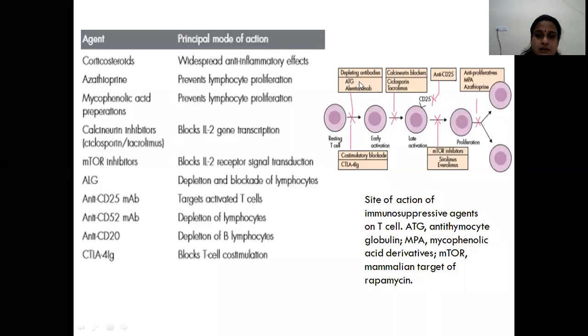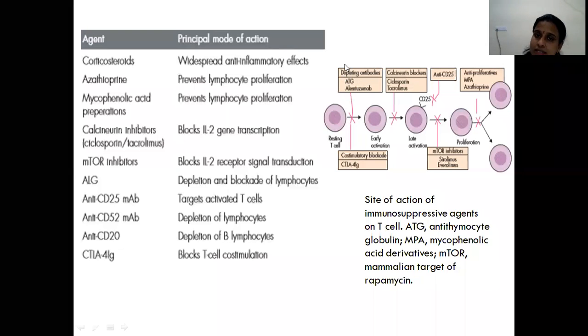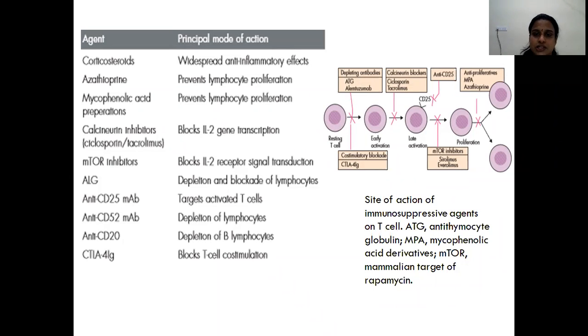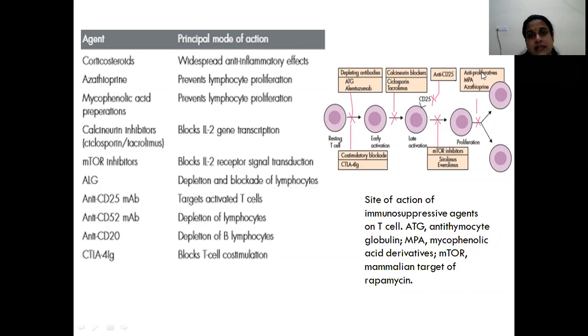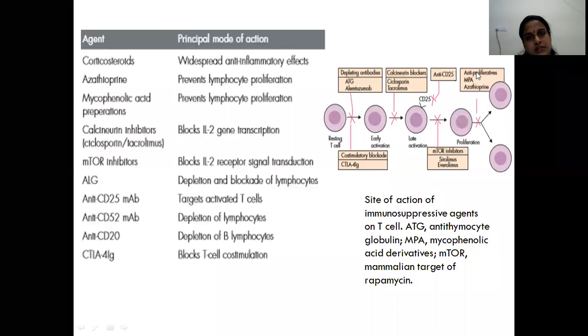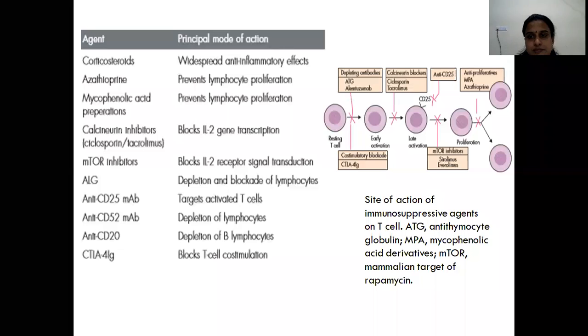This antibody therapy that we give, monoclonal or polyclonal antibodies, acts by depleting the lymphocytes and hence initially curtailing the rejection. So the antibody formation is decreased, and hence there is curtailing of the rejection process. But subsequently they may also lead to infections because of decreased antibody response in the recipient patient. I'm sorry.